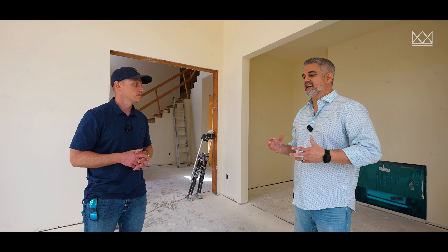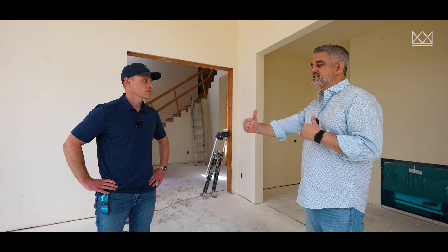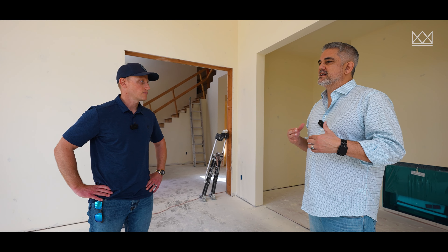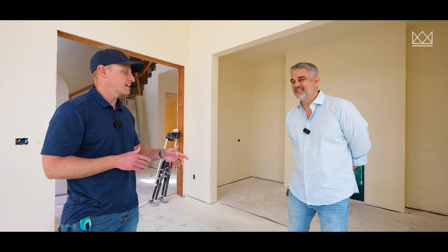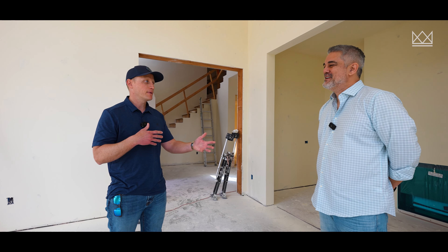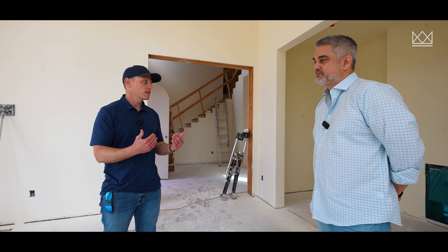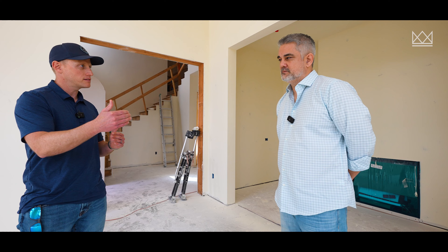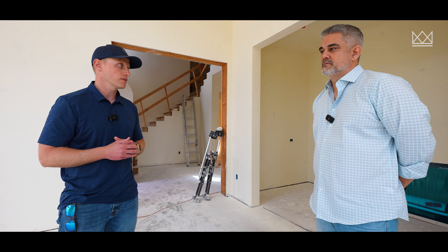When you build custom, you're not going to go low end — it's your dream home. So as far as Sacramento construction costs, what does it cost per square foot? I get that question a lot. It's like going to a car dealership and asking the cost per pound of a car — nobody asks that in other industries. Something like this, you're kind of in that $400 a square foot plus range. But you have to keep in mind that doesn't include your land cost, your landscaping, or your permit fees. When you start adding it all up, it can go well beyond that $400 a square foot.